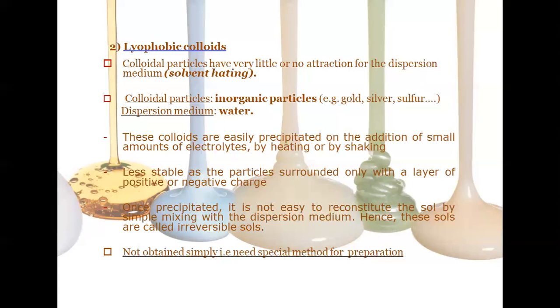Next method is the electric arc method. This method is suitable for preparing dispersions of metals such as silver, gold, etc. In this method, an intense electric arc is produced between two metal electrodes under the surface of cold water. Due to the intense heat generated by the arc, a part of the metal of the electrode is released as vapor, which condenses to form colloidal particles. These particles can be immediately stabilized by including potassium hydroxide in the cold water.